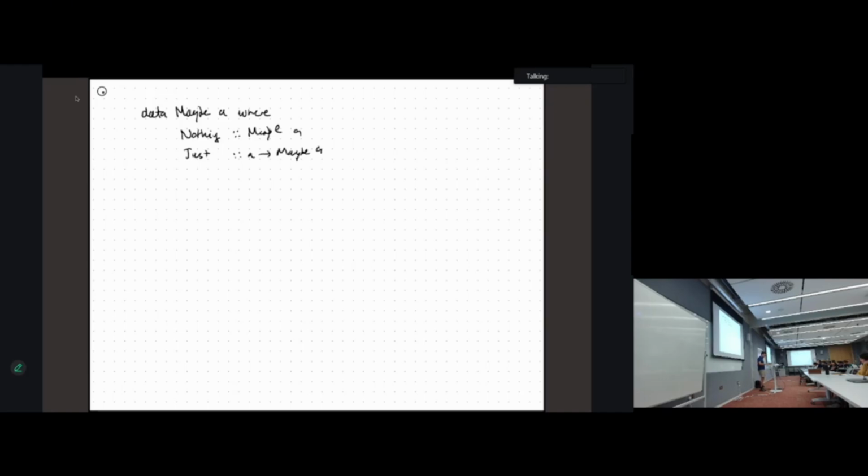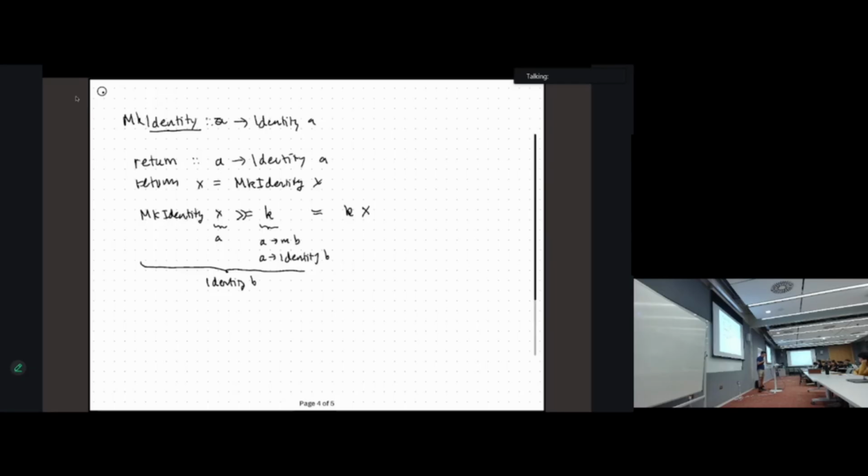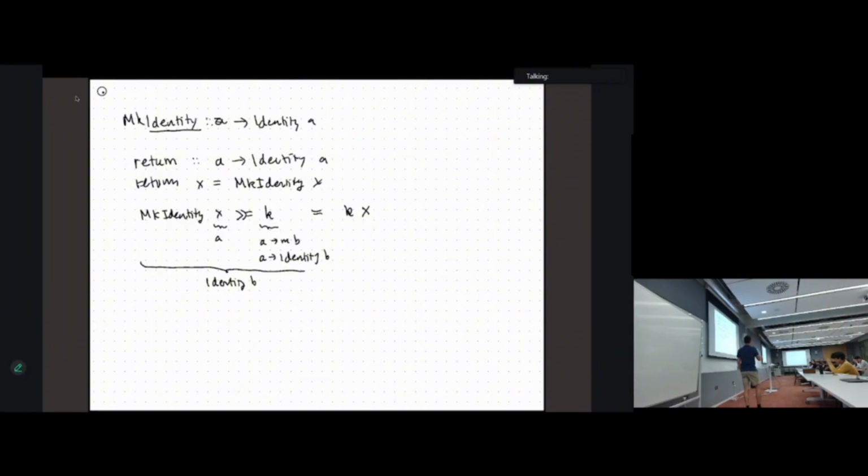I do want to remark on something actually, which is about identity, which is this. One thing that we do when we think about monads is we think about the language of things that could interact with this in other ways than just return, right? So what I mean is, what other things could you possibly do with a muck identity? With a muck identity, you're kind of stuck. There's not much more you can do. You can kind of like put things into it, and you get things out, and that's it. And so we call that sort of the algebra of identity is very, very limited. There's not much you can actually play with when you're there.